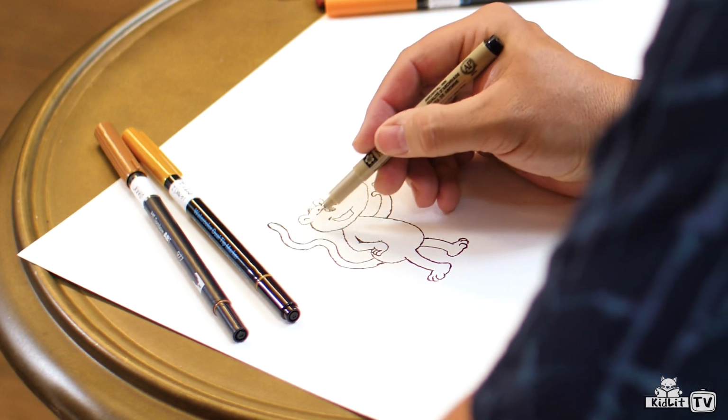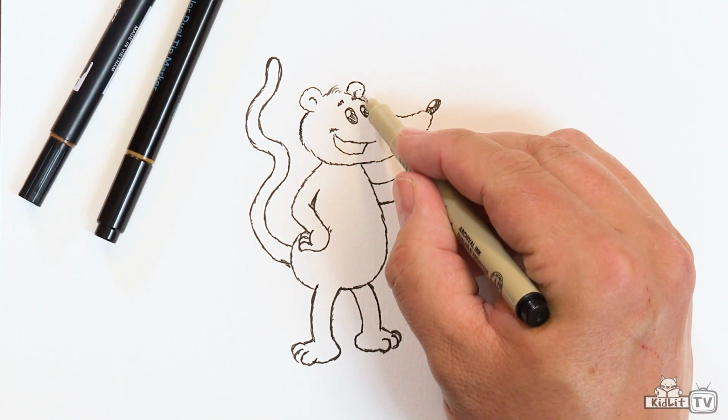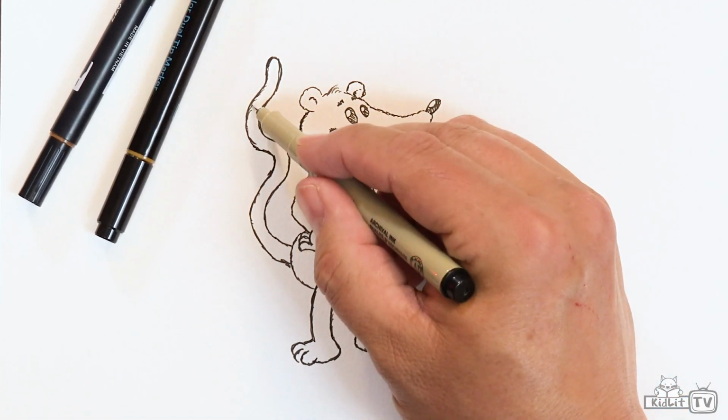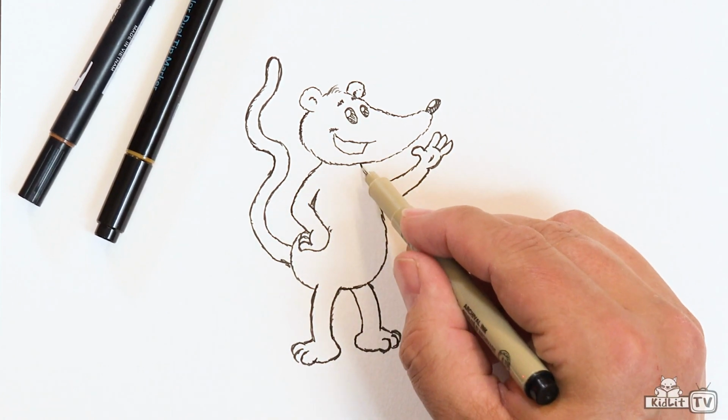Carlos is really a bunch of wiggly lines. You don't have to be very, very clean with your lines. You can be as messy as you want to be. And you just wiggle the pen or the marker as you're moving along. And that gives a nice rough shape.